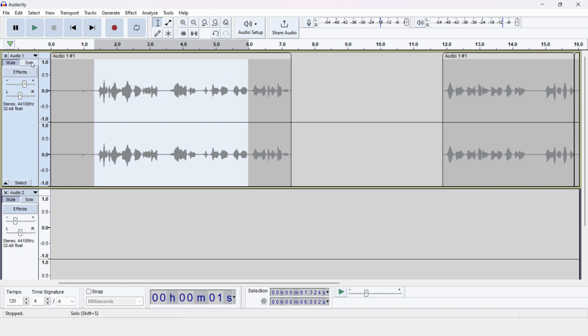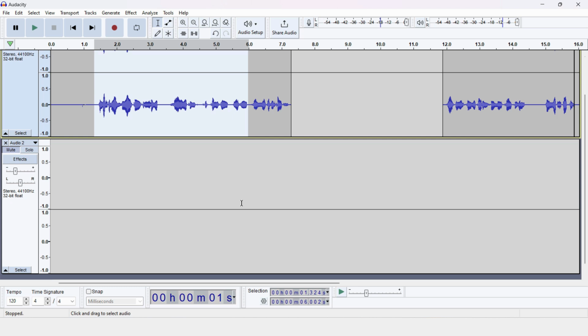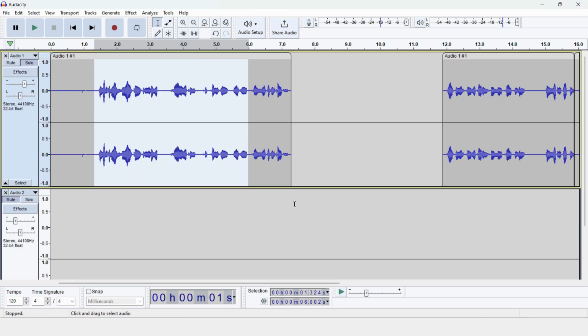When you change it to solo and you want to mute all the other tracks on your project, then if you export, only this part will be exported. So that's it. This is how you can make all the audio setting adjustments and add new tracks and basically record on those new tracks.